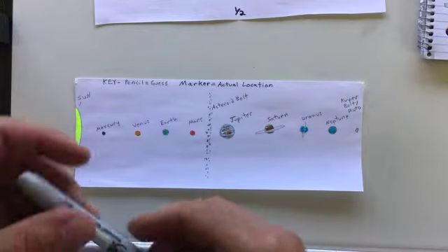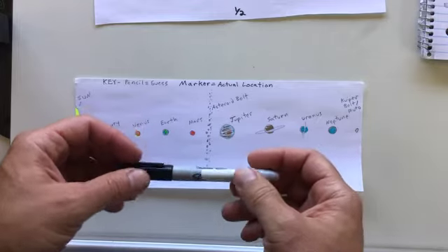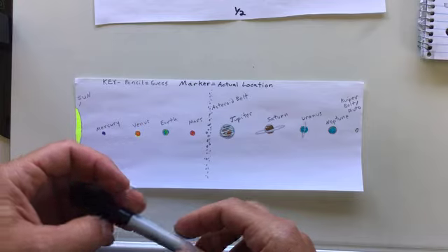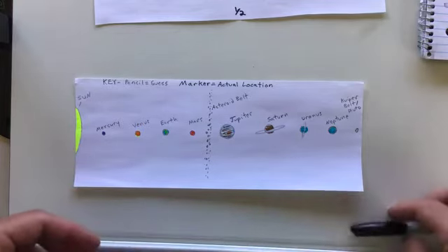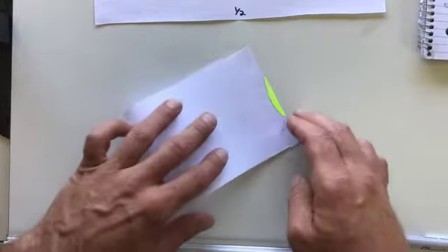Okay, now after we have our pencil drawing, we're going to take a marker or something that's dark that stands out against the pencil, and we're going to label the actual locations of the planets. And we're going to do that by folding the paper. So if we take the paper, it's folded in half like this.